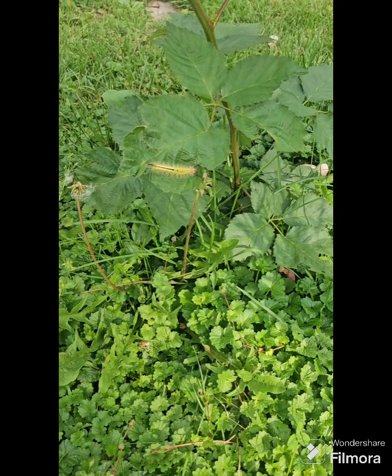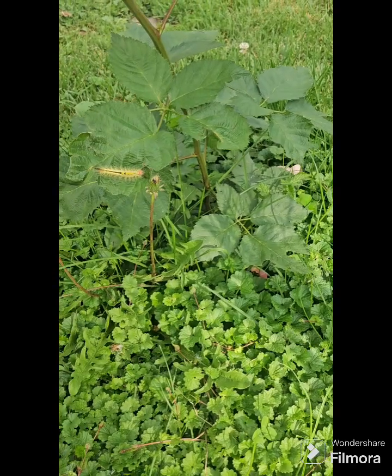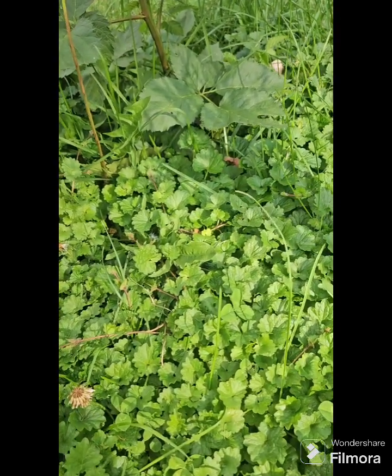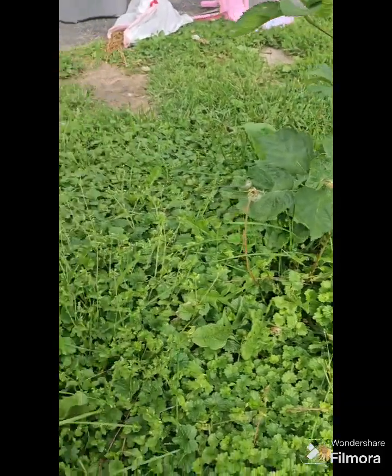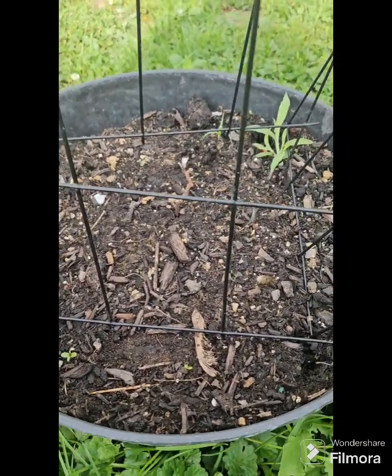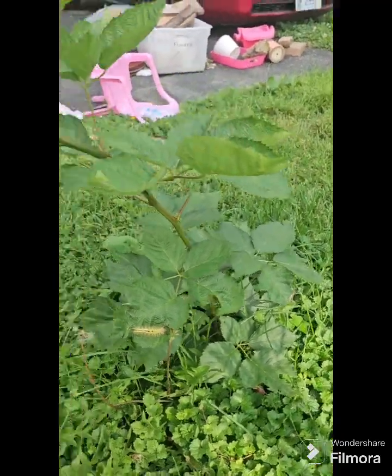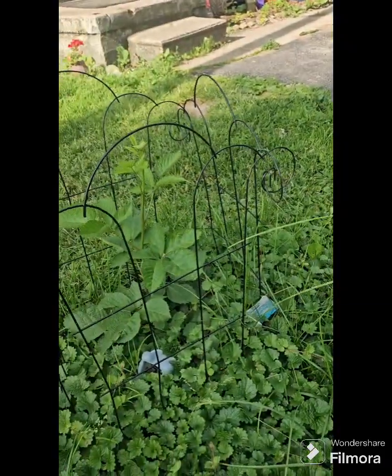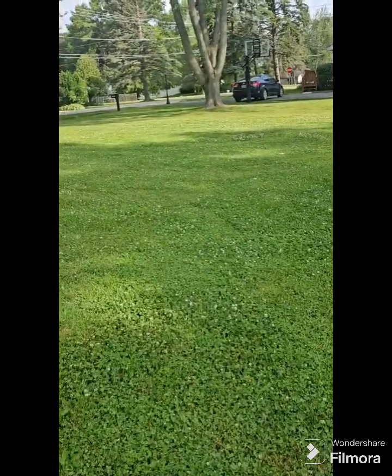Oh my god — hold on, what the heck! That looked like a dangerous caterpillar, it really does. I don't know what kind of caterpillar that thing is but it looks dangerous. I'm gonna leave him alone because he looks too scary to pick up. This was my hardy kiwi and it started coming up and then something just chomped it right off. These are my blackberries and they kept getting mowed down by the lawn people that I fired.